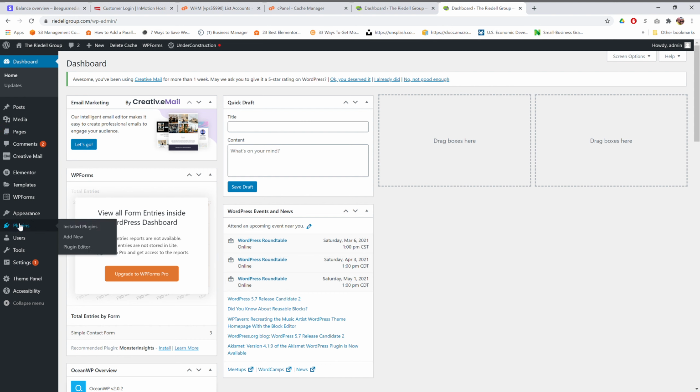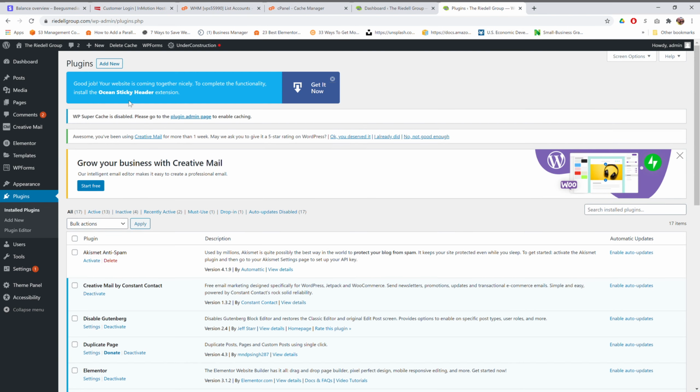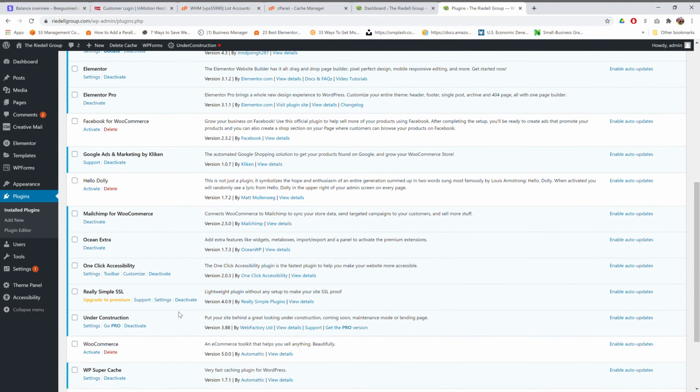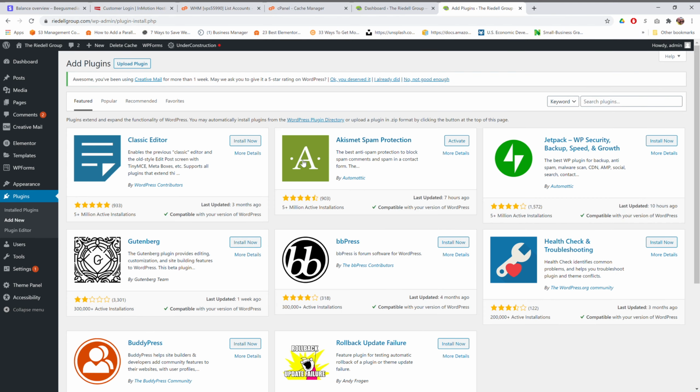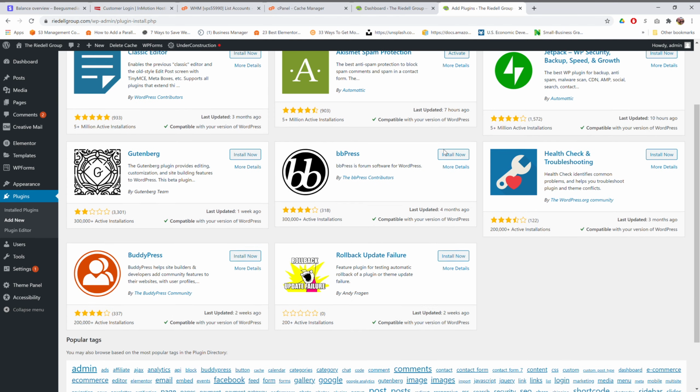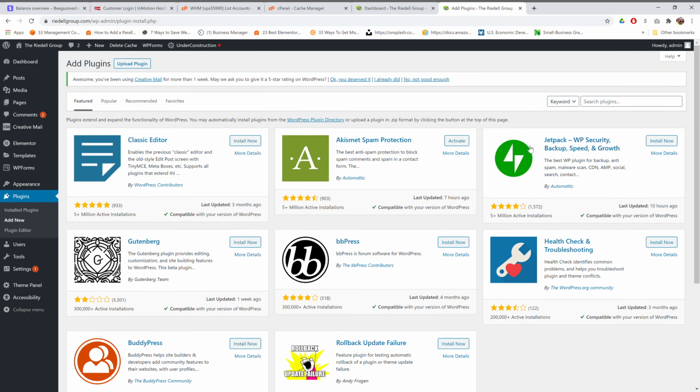From here, if you want to add new plugins, this is really probably the main thing that you would want to mess around with besides updating it. If you wanted to add new plugins, you'd come here to Plugins. This lists all your plugins on the site right now. Then come up here, Add New, and you can search all the plugins. For the most part, the ones you find in here by searching are going to be free plugins.